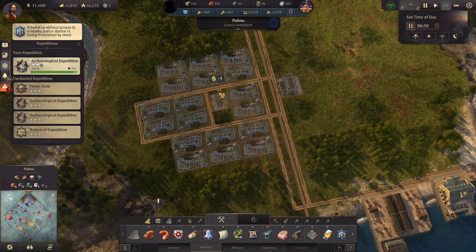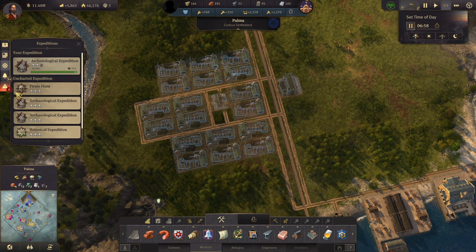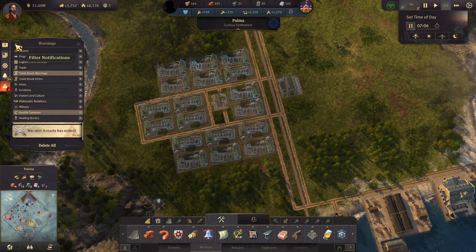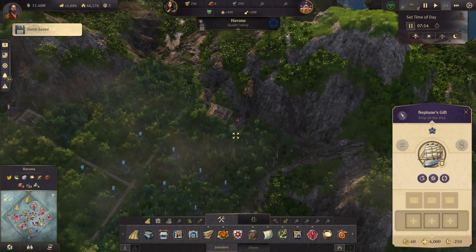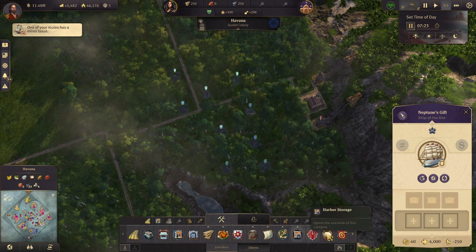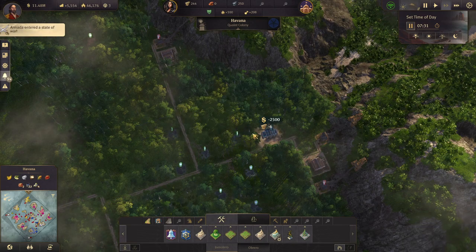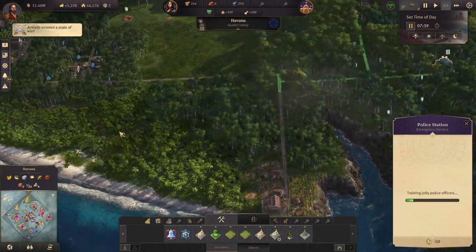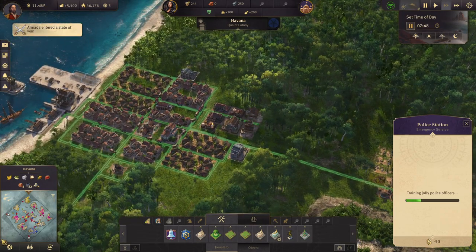Your people are rioting. Are they now? Where? There. Okay. A competitor's island is under siege. It's ridiculous that you have to put a bloody police station there. Oh well.